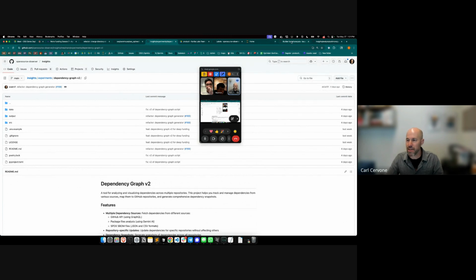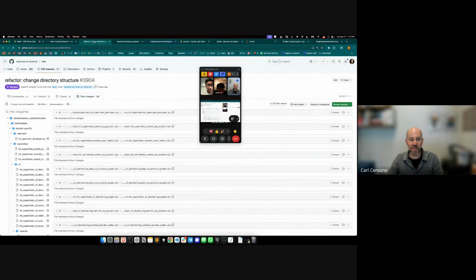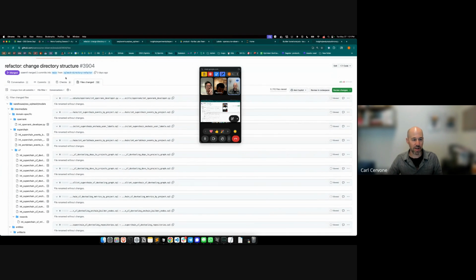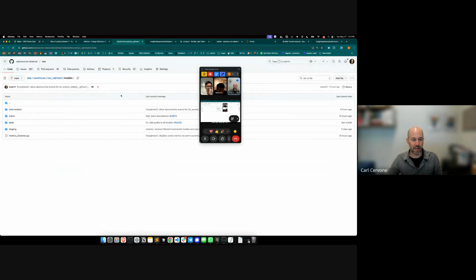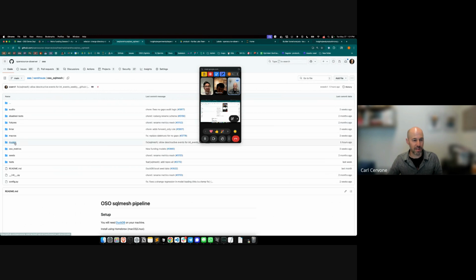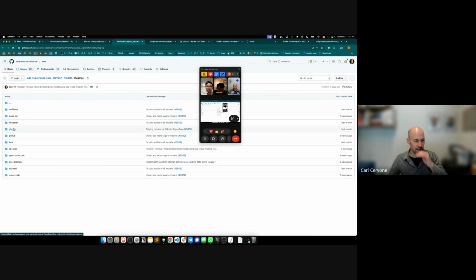And the last thing that I was going to share, this is more under the hood for people, but a couple days ago I did a big PR which refactored the directory for the intermediate models mostly. Let me go up to staging. In staging, these are all organized by source, with no changes here.